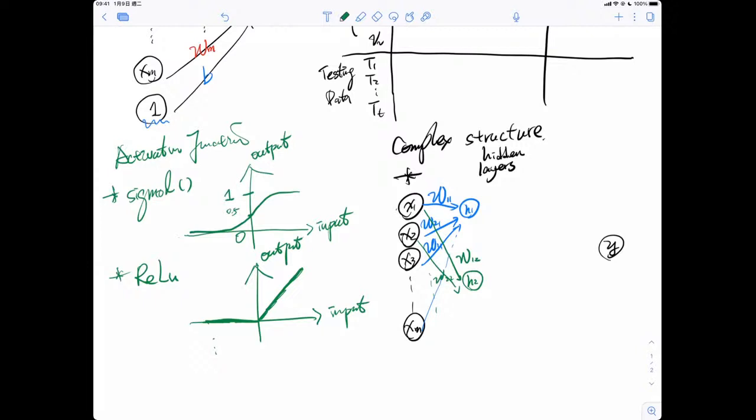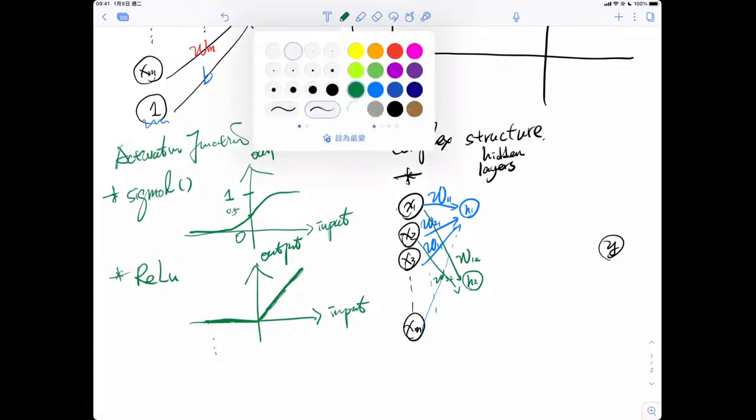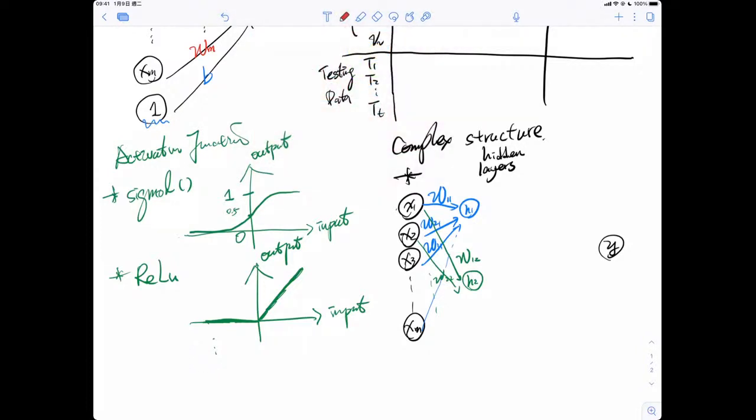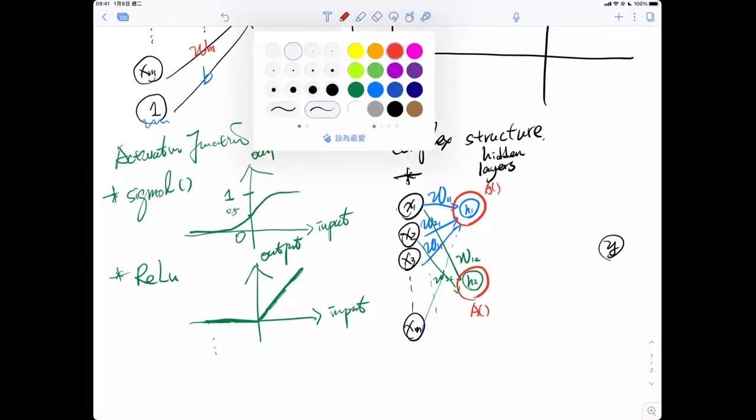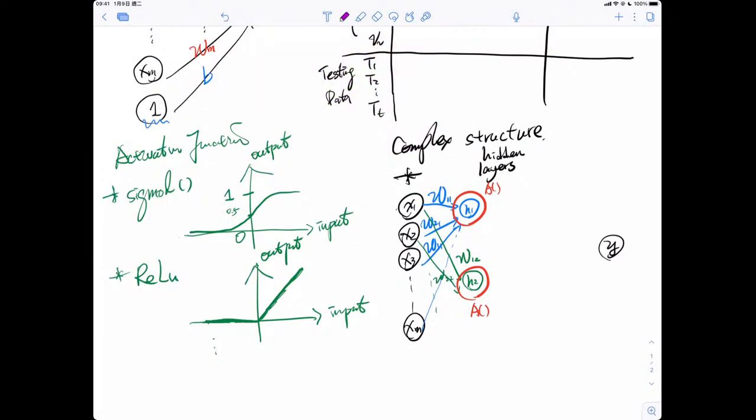So I say here H1 and H2 are two different points of view to receive the information passed from the X layer to this hidden layer. And further, those received information will of course pass an activation function, but which activation function should be selected? We will talk about it later. After that, we can further pass the information from different perspectives to Y.